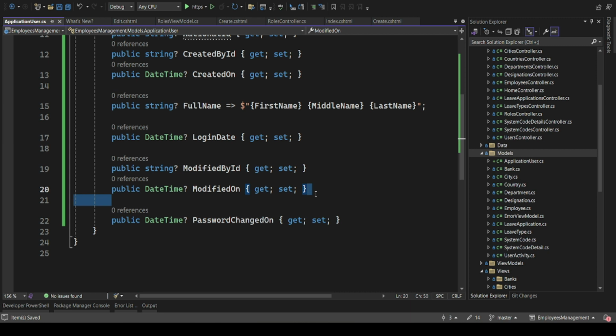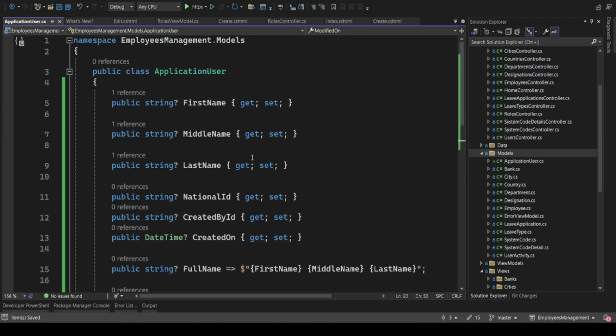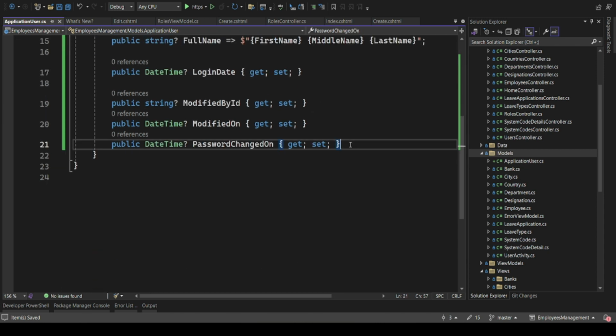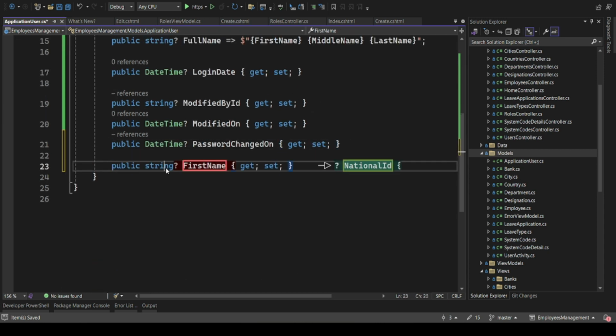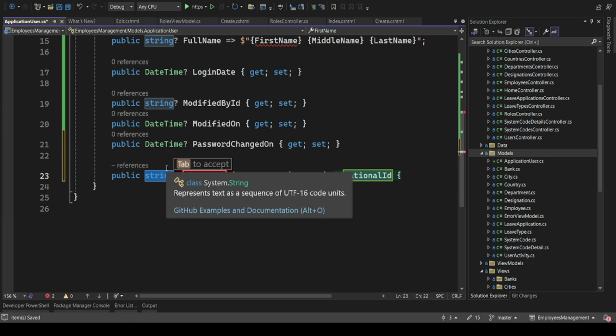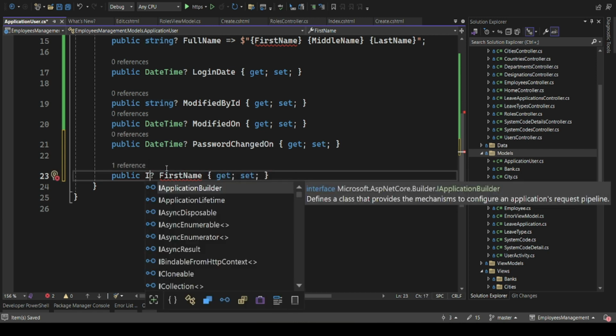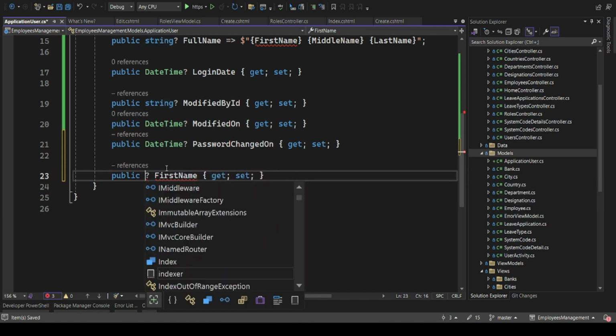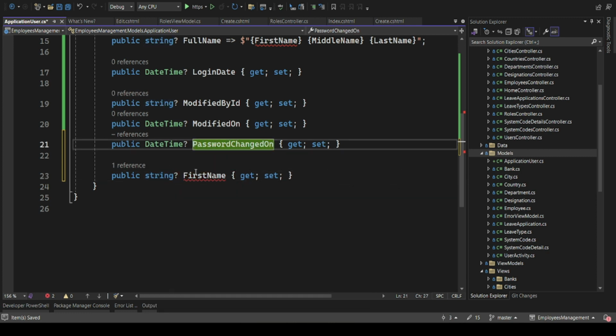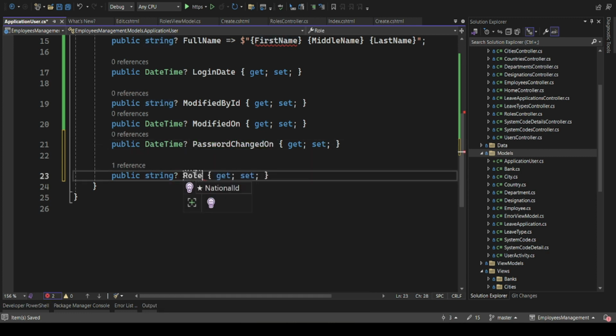But now what I also want us to do is to ensure that for every user we are tying the user to a role. So I'll add something here, I'll call it identity role. Let me just have it as a string. Then I'll call it role ID.